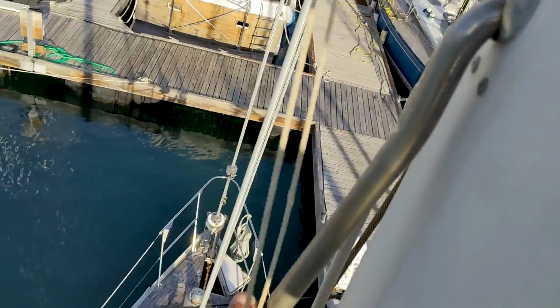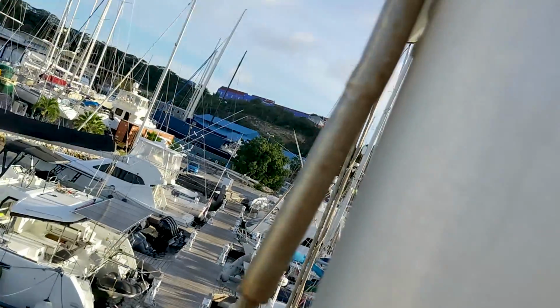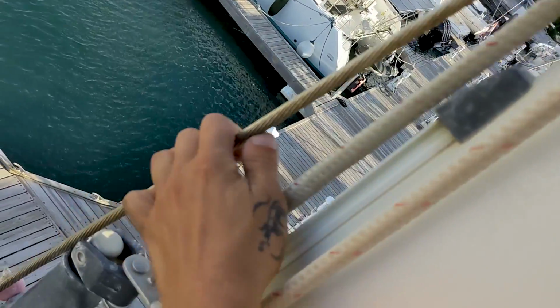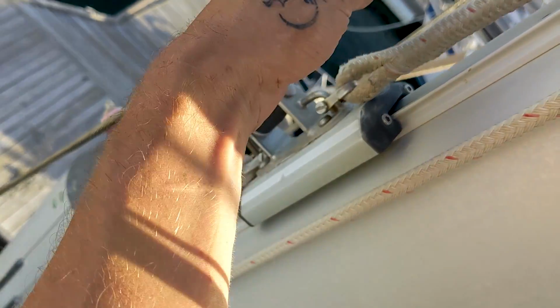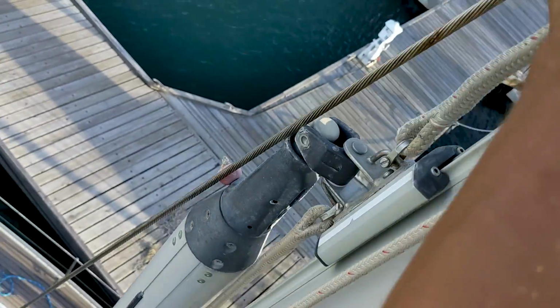And then we've got the rigging for the, yeah, this one definitely is kinked. This one's definitely kinked, and it looks to me like they've got the wrong connections for this mast, because this is hitting on the whisker pole. So that's going to be a problem. But all these need to be replaced. But I can do that from the bottom.